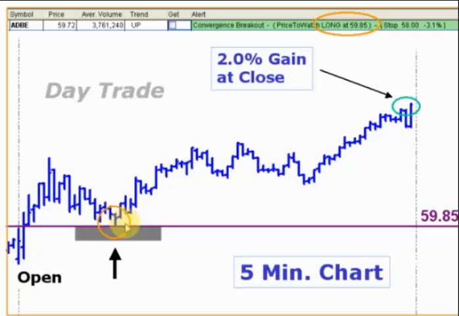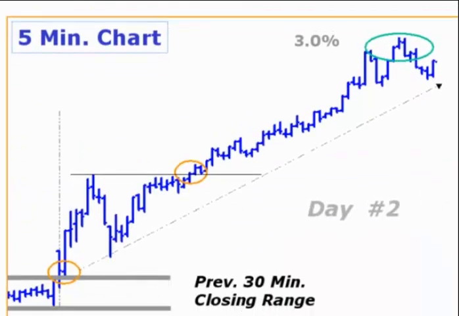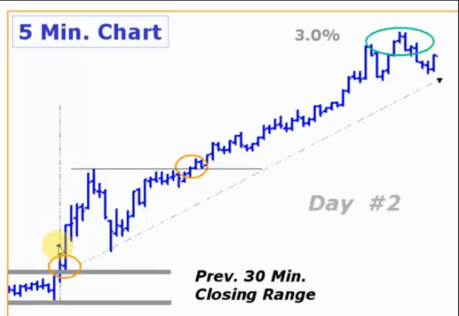One thing that day traders do is you can take half off at a certain gain. 1% is not a bad target, and then a lot of times if the day looks good, you just hold into the close. All right, here's day two. Very next day, notice the stock actually gaps up a little bit, comes back down. Here's the previous day's 30-minute closing range. What's the rule? Only do a day trade long above the previous day's 30-minute closing range. So we meet that criteria here. We pulled back, and you could have taken your initial entry here. Your stop would go down below the previous day's closing range.